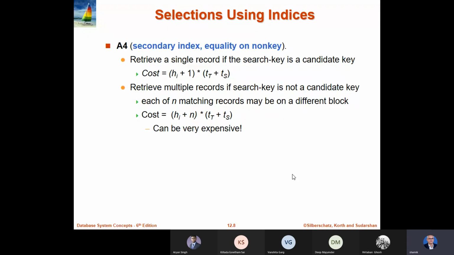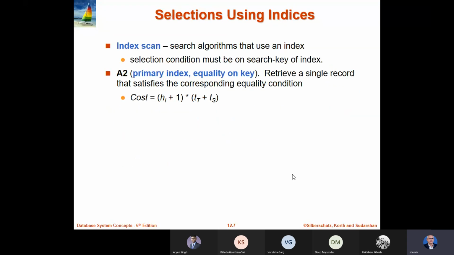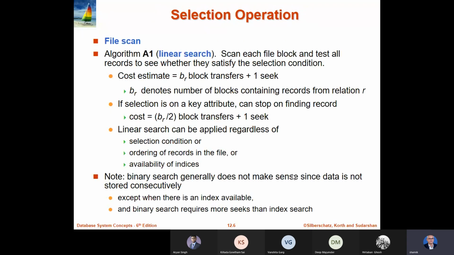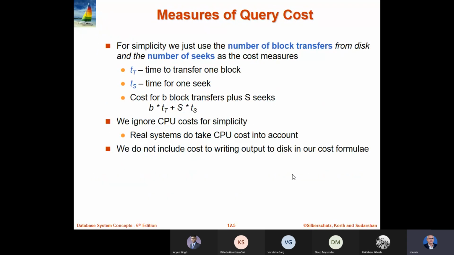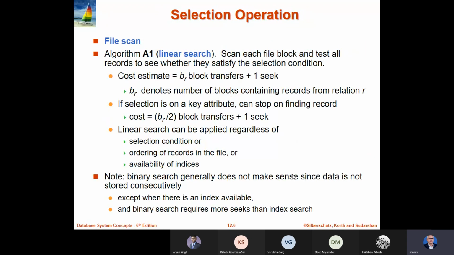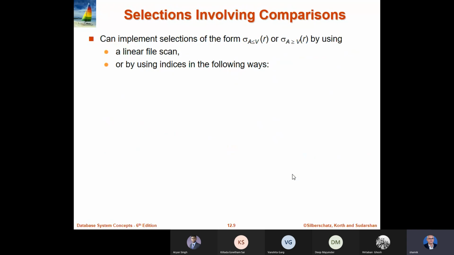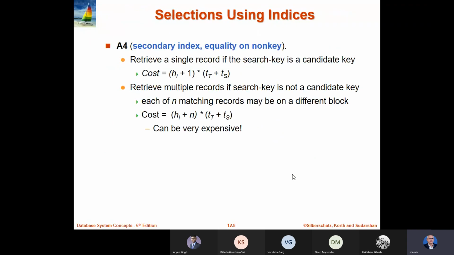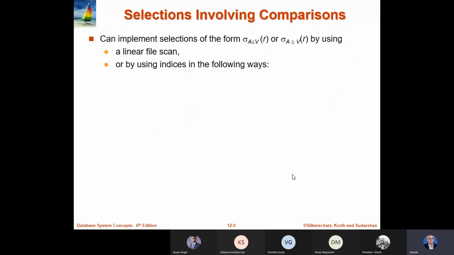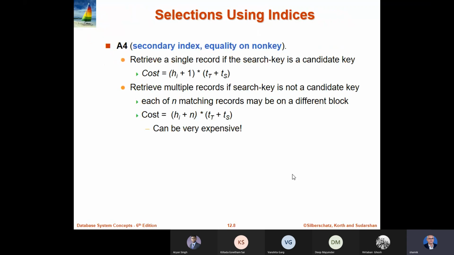We don't need to worry about the exact formula, but it is very easy to figure out how these are coming based on the basic premise that we mentioned, that we are going to talk about the seek time and also the block transfer time. So based on that, we'll have these various costs that can be arrived at. Okay, and in the book actually we'll see that there are multiple such other possibilities. These by no means are the only possibilities.